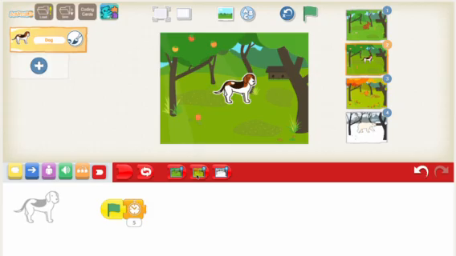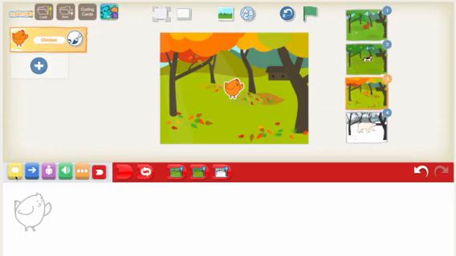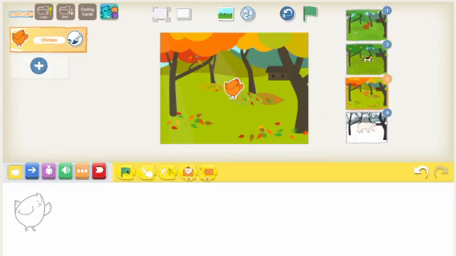Find the wait button, and then find the next backdrop that says 3. As you can see here, they're all numbered differently. So once you found 3, you're good to go on that backdrop. And then on the third, you're going to repeat the steps.